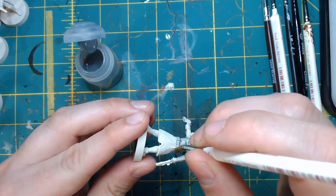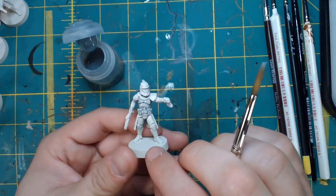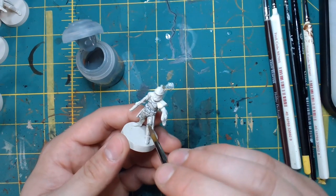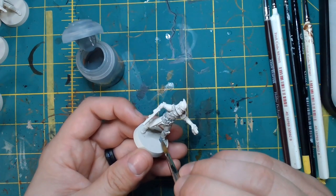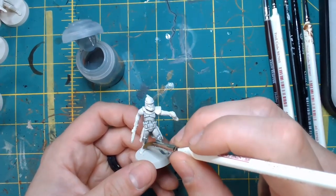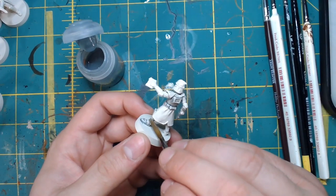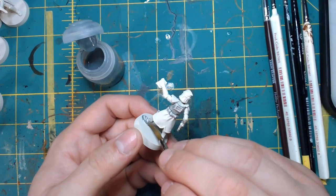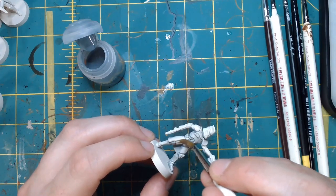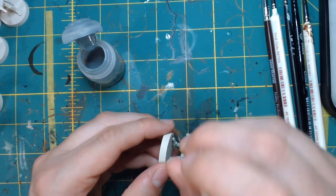Shake up your contrast paint, pop it open - you can see it's already got that gray color. I'm using a Monster brush from the Army Painter line; it picks up and holds a lot of paint. Just layer it on. It's going to start pulling into areas and onto surfaces - you want to avoid some of that pooling because it creates almost like a glob. Make sure to cover areas with little nodules. Most clones' armor belt is also the same color as the rest, so we'll go over the belt as well.